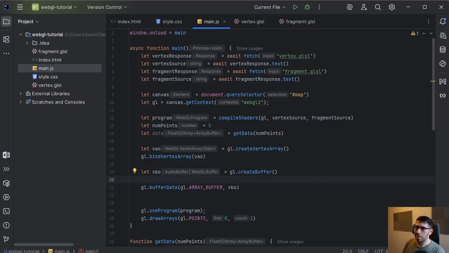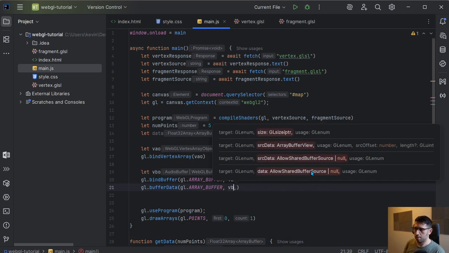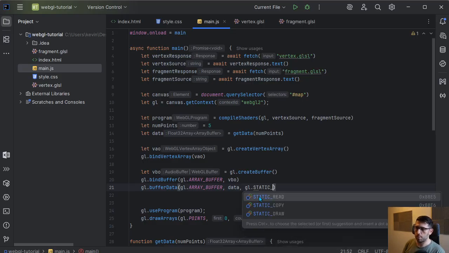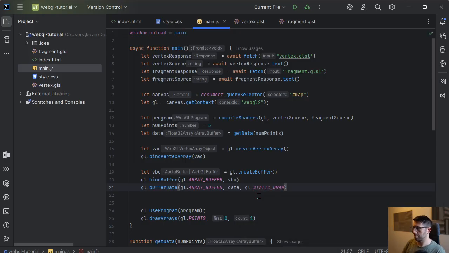And I almost forgot to bind the buffer. And this static draw just says that we're not going to be changing this data very often, so put it into fast memory.